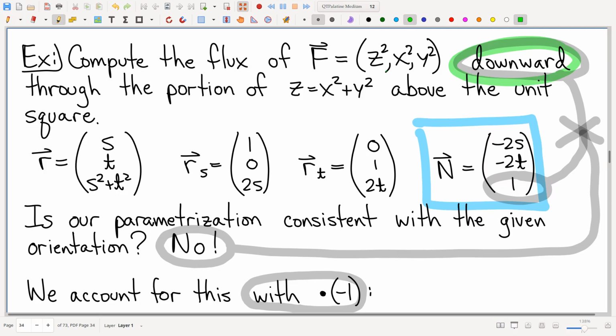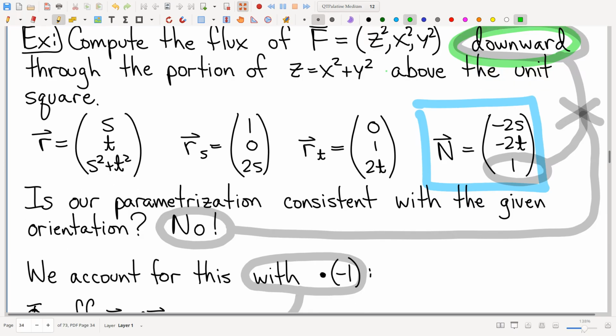It is our responsibility to compute downward flux. You look at my capital N, this is clearly not downward. This is upward-ish. Right? Of the two different options, only one of these could be reasonably called downward. And it's not the one that we have. Everybody see okay, so I've identified that we have a problem. Everybody see the problem? All right. So now how to fix it?